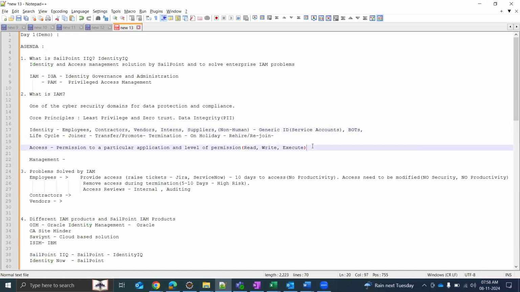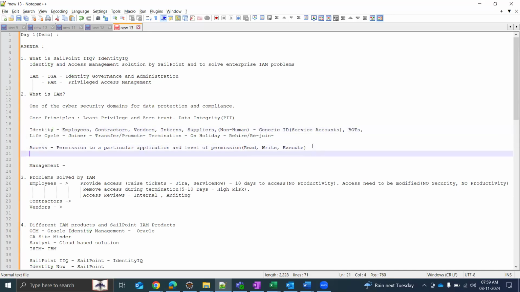So let's talk about access management. When we say access management, here also we cover the life cycle of the access. For example, this very same person, when he joined the organization, we gave certain permissions. Let's say we are providing access to an email application. In order to provide access to the email application, what do we need to do? First of all, we need to create an account for this user in that email application, right? So this is one activity that we do.